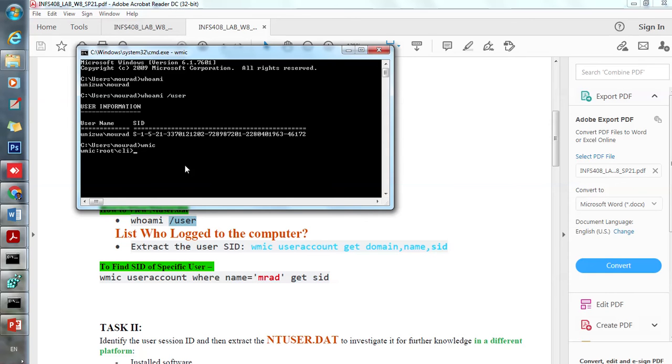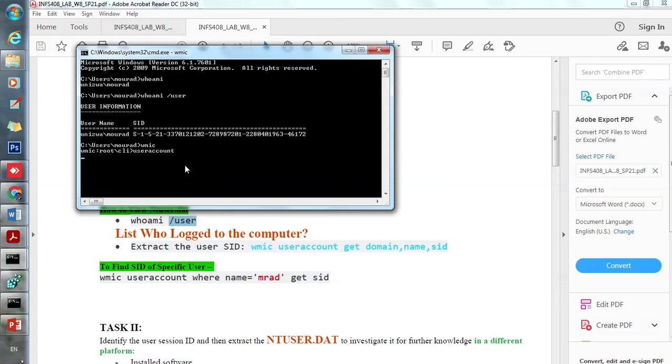I'm going to go step by step in order to see the outcome. Actually, it is just one command we are going to explore at the end of the day. As we can see, WMIC, an account, and we are going to see the fields to display.